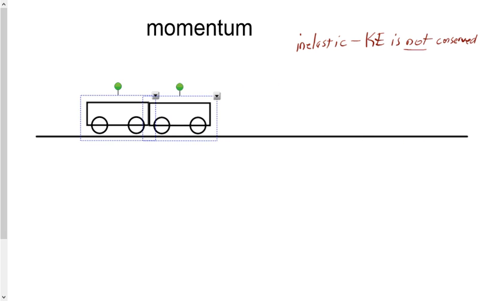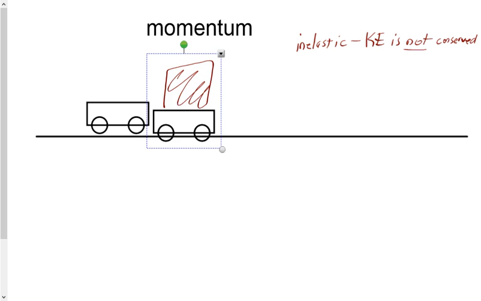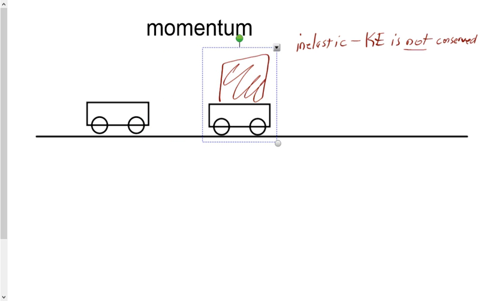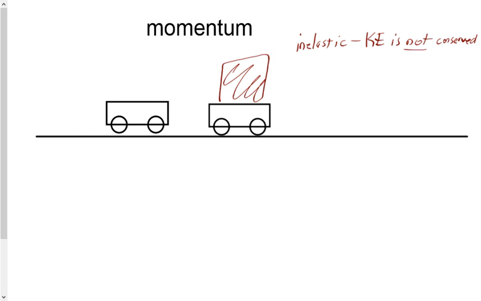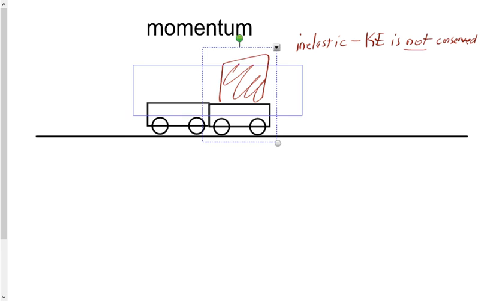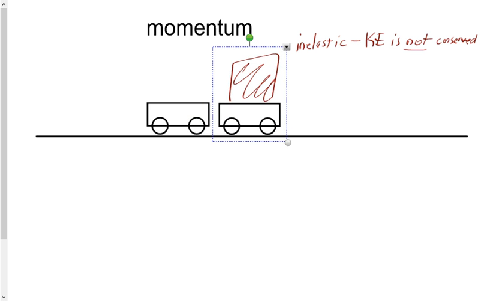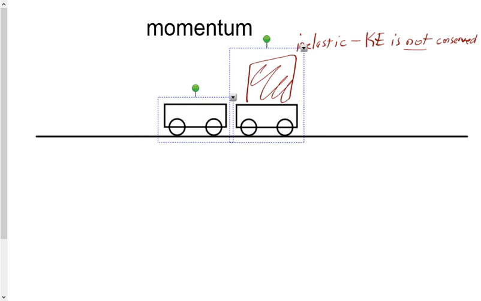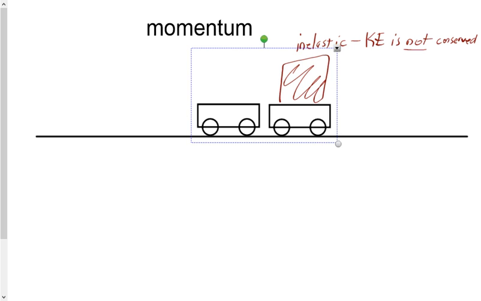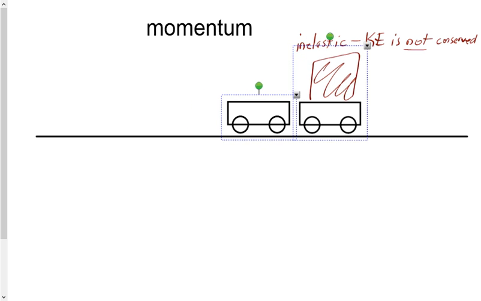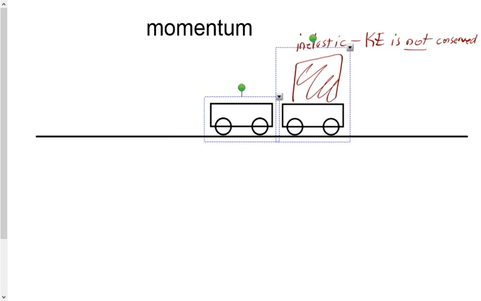So kinetic energy is not conserved in an inelastic collision where they stick together. Imagine a scenario where you have a very large mass on this object here. Let me group them together. It's just sitting there, and this object comes in and hits and sticks to it, like a small car hitting a semi. The two will move together, but at a very slow rate. So most of the kinetic energy has been lost to things like heat.